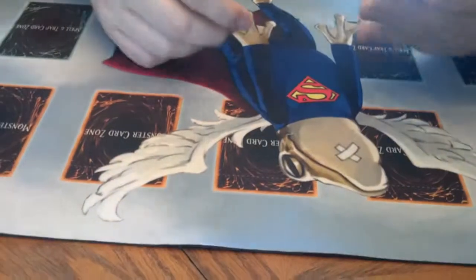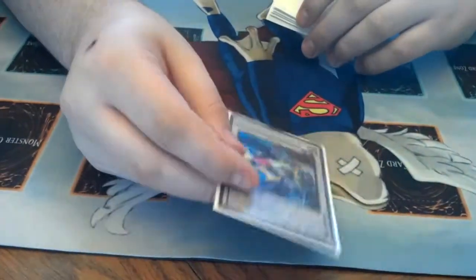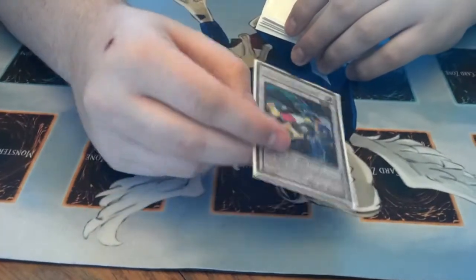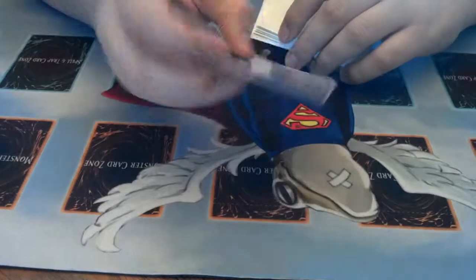Alright, for the first synchro is Formula Synchron. Obviously, you have Swift Scarecrow and Boost Warrior with your Handmaidens, and Handmaiden's a tuner, so obviously Formula Synchron's going to be really good, and it's also a must if you're running Quasar.